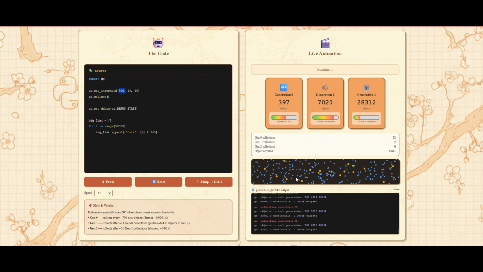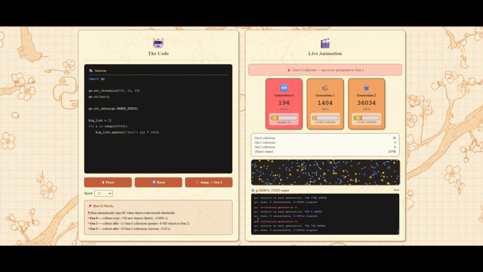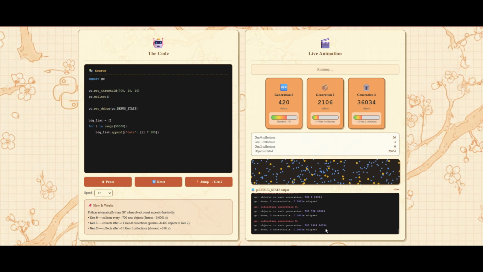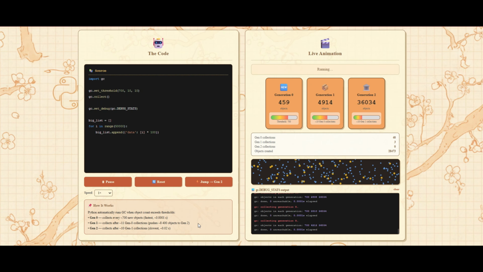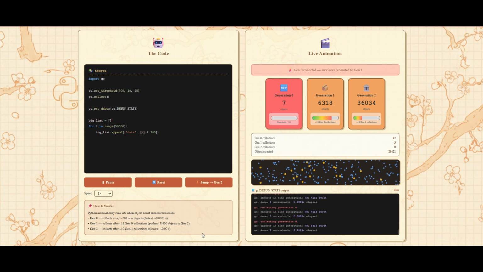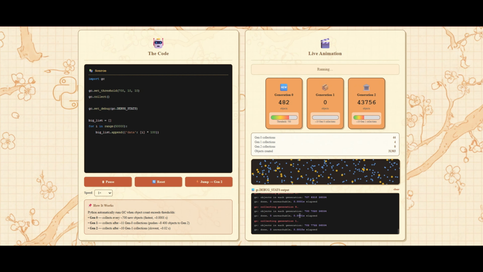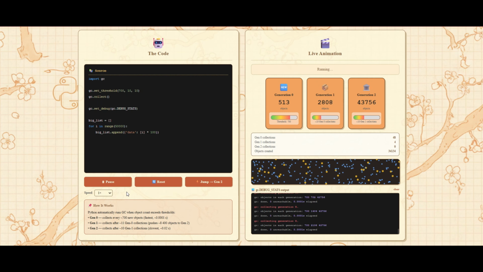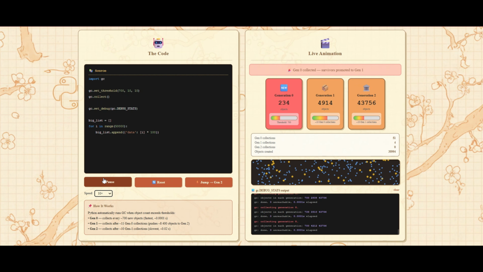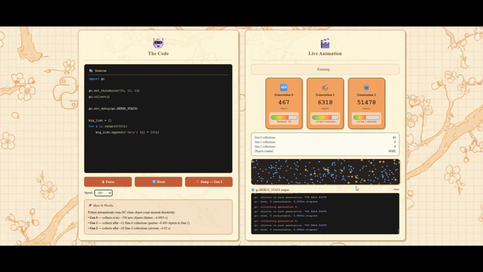Look at the debug output. It shows collecting generation 0, then the seconds elapsed. Generation 0 collections are incredibly fast, 1/10,000th of a second. As we keep creating objects, generation 0 fills and empties repeatedly. After about 10 generation 0 collections, generation 1 finally triggers. And after about 10 generation 1 collections, we finally move to generation 2.